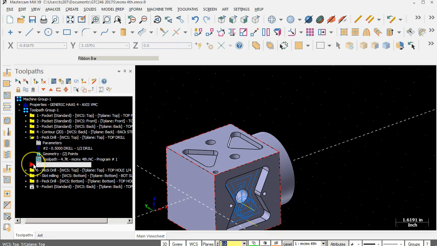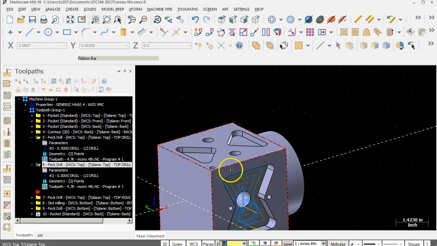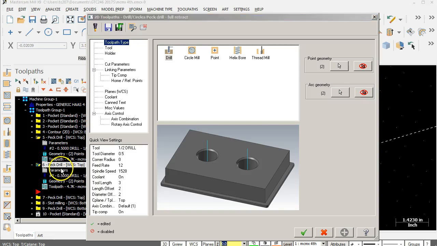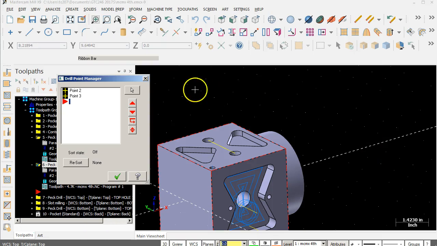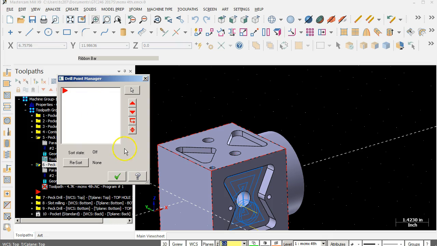Control C. Okay, and then this is the top. That should be the front. Now let's go ahead and delete. Nope. And add back in the points.